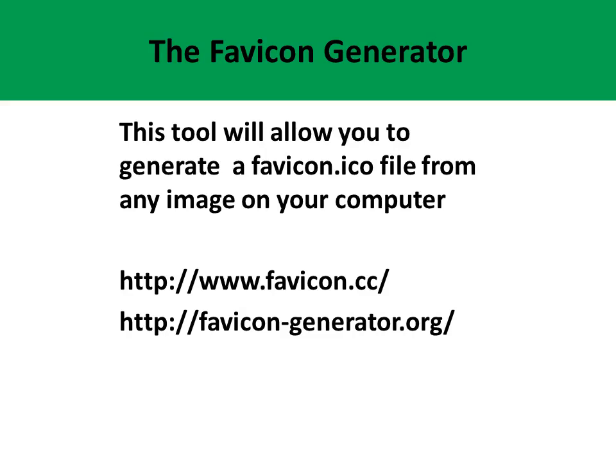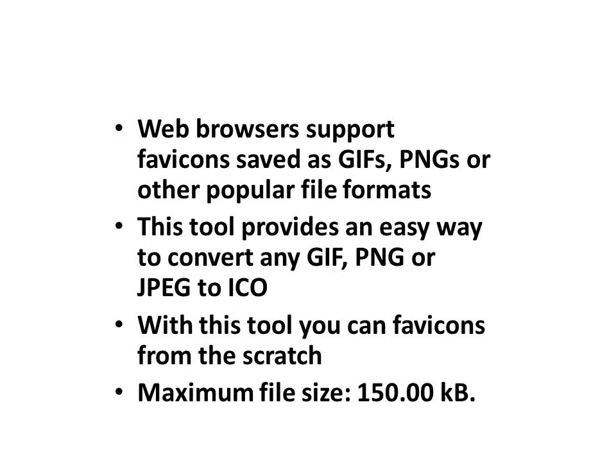Favicon Generator. This tool will allow you to generate a favicon.ico file from any image on your computer. You can go to the sites called favicon.cc or favicon-generator.org. Web browsers support favicons saved as GIFs, PNGs, or other popular file formats. This tool provides an easy way to convert any GIF, PNG, or JPEG to ICO.